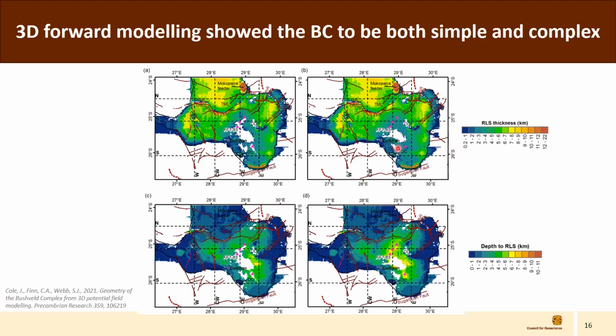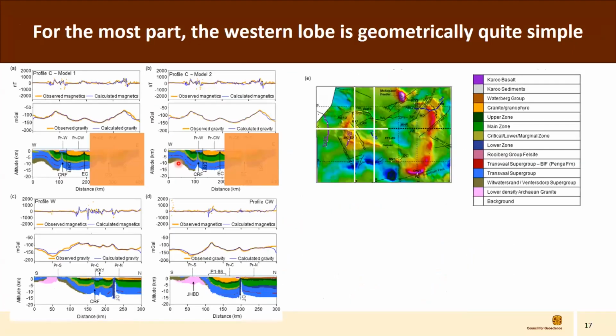So there are interruptions, areas where in my model there's not really Bushveld or Rustenburg Layered Suite present. You've got all these diapirs and domes and things in the eastern lobe, which makes it a lot more complex. So we will look at these now along these profiles. I extracted some profiles just for easier discussion, and I'll go through them systematically.